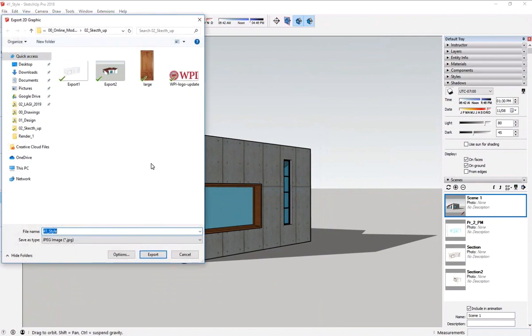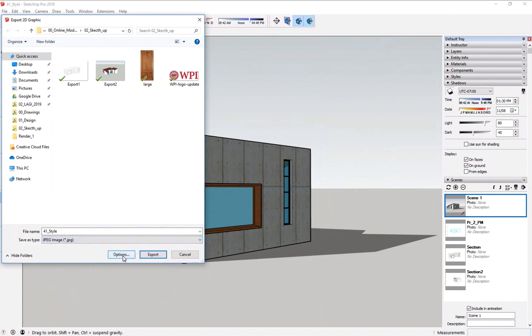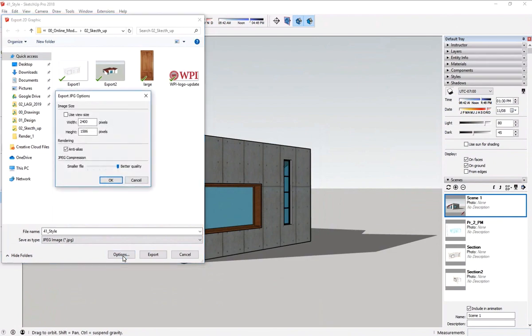Under the 2D Graphic, I can define what type of file I want to save as. I have multiple options. One of them is an EPS file, which is usually used when you are using Photoshop. You can use a JPEG file, or a PDF or other format that you want. Sometimes PNG is good because it separates the background from the image, but depending on the purpose, you can use a different file format.